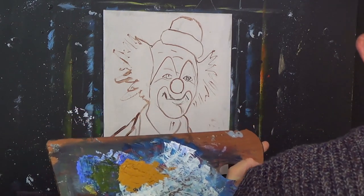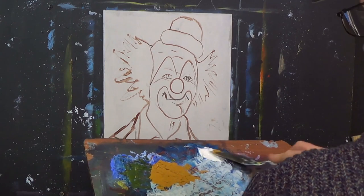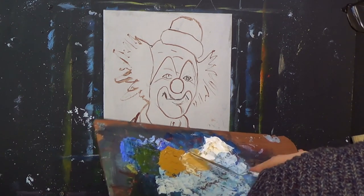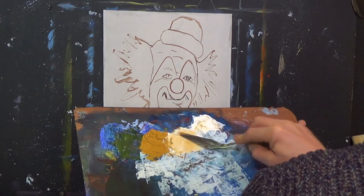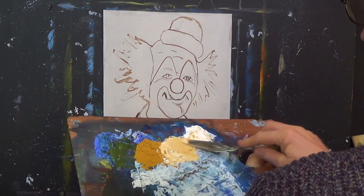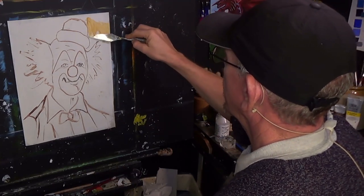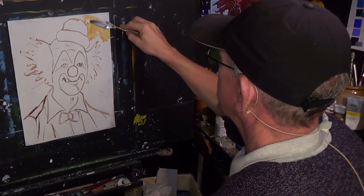There we are. And a little bit of titanium white there. And just add a little bit of that into that, like this. Mixing it up. We've got that lovely creamy type of colour. And all I'm going to do is just spread that on around my lines.